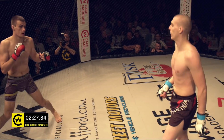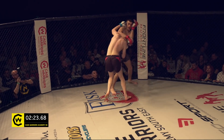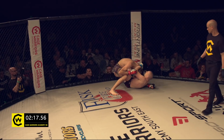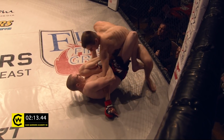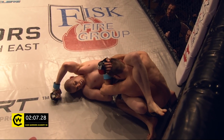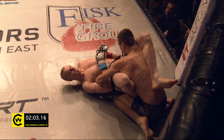Should there be any worry at all about how low Dahlin keeps those hands? If he was my fighter, I'd be screaming at him, but that might be his style. A lot of these guys with the Taekwondo background do like to holster their hands around the hips, and they'll use the footwork rather than getting their hands up to block. Maybe he'll just dash back off the front foot, get himself out of that striking range. But there's two big rangy guys in the cage now, so you've got to be careful with that.